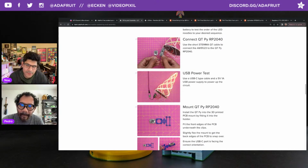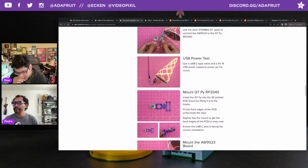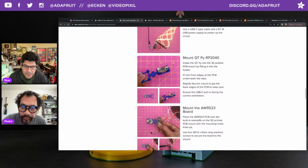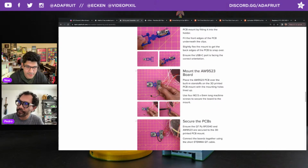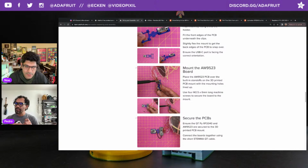Pretty basic. But from here, you definitely want to test out your wiring before you start installing the mounting, the PCB mount and the base and all that. So this is a good stopping point to test out your noodles. I do have a bracket here. The Cutie Pie just press fits in, clips into the little holder there, and then we have some standoffs and some M2.5 screws for securing the LED driver, because that one does have 4 mounting holes. They're M2.5 size holes, so you can just pass them through, and then you basically self tap them with the screws onto the standoffs.